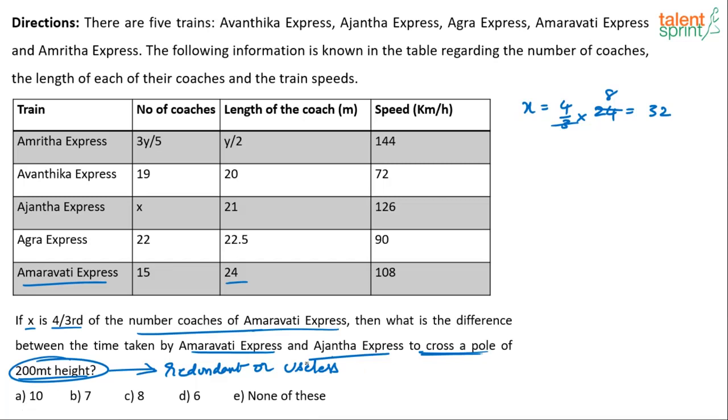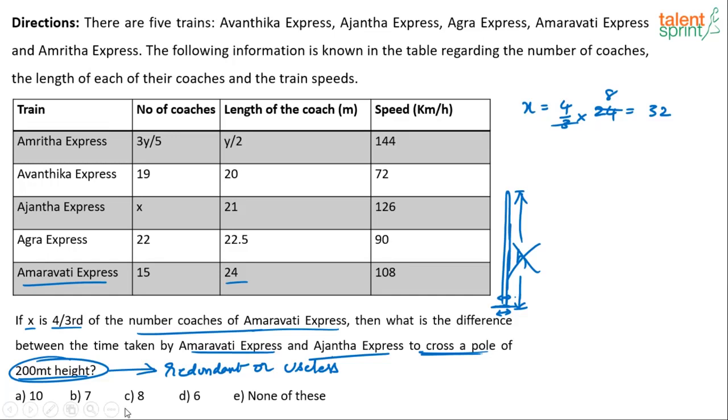You understand? He says the pole is 200 meters high. So it's like a pole. You have to cross this pole of 200 meters high. You know that when you're crossing the pole, this height makes no sense. What you're crossing is this horizontal distance, which is negligible. So don't get confused with this 200 meter height, right? The 200 meter height is of no use. You just have to use the formula for crossing the pole.